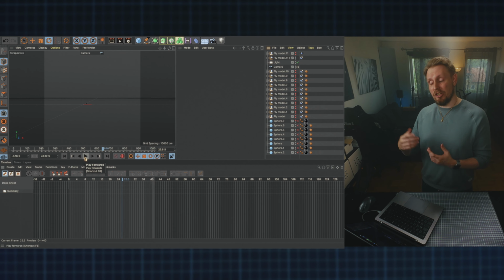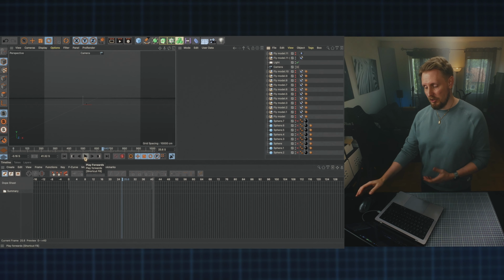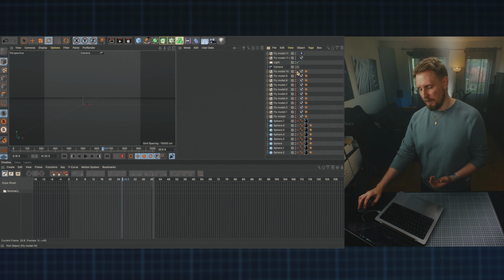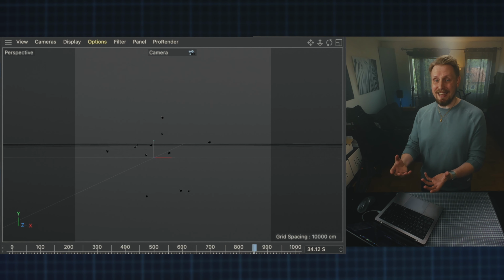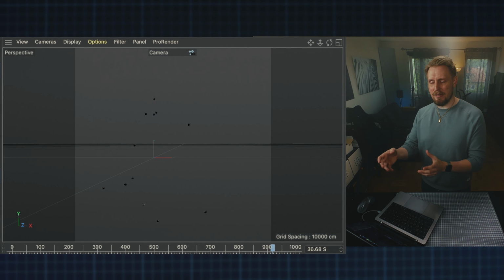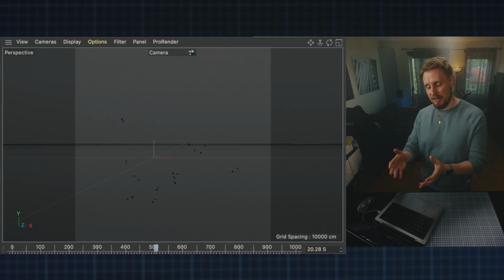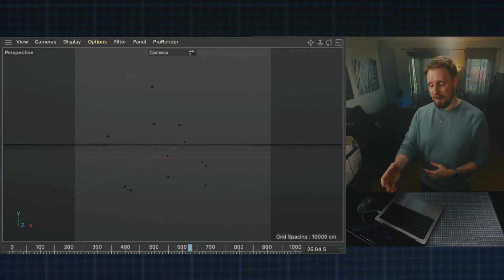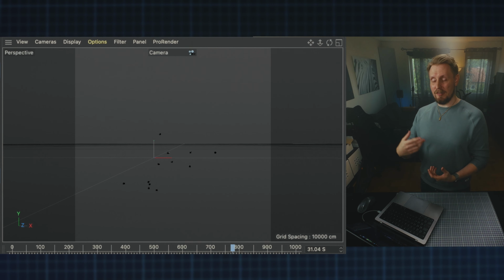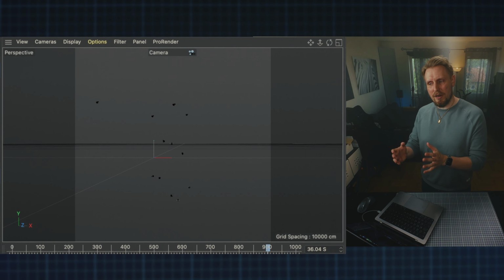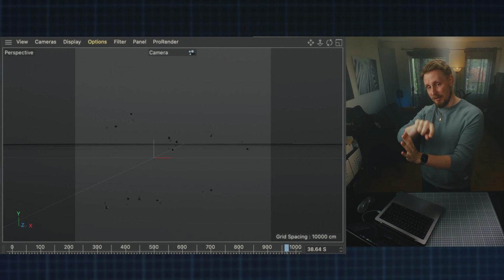From here on out, I just duplicated what I did a couple of times to get this bunch of flies across the frame like this. And I made sure that the Vibrate Tag that I was baking into these flies were all a little bit random. So I didn't bake the exact parameters from the Vibrate Tag. So that looks pretty good. And now it was time to just render this asset out. And I made sure that the flies are not moving out from the frame in this rendered out sequence. Because in composition, you don't want the fly just to be cut in half because it's moving out from the frame.